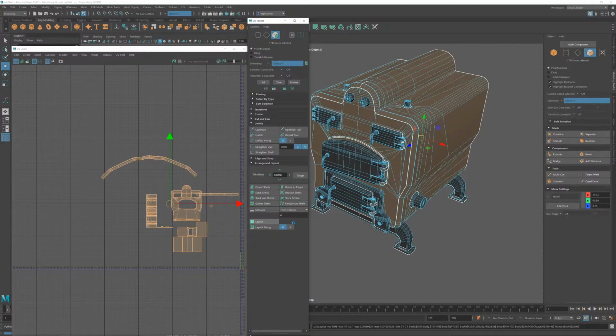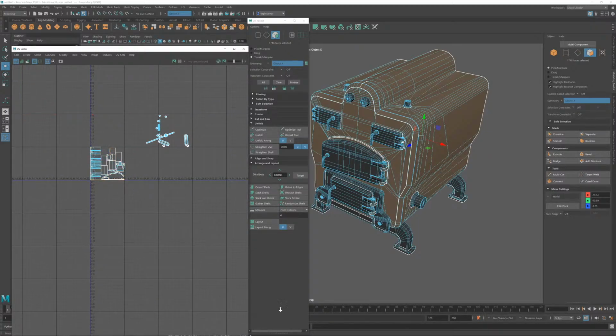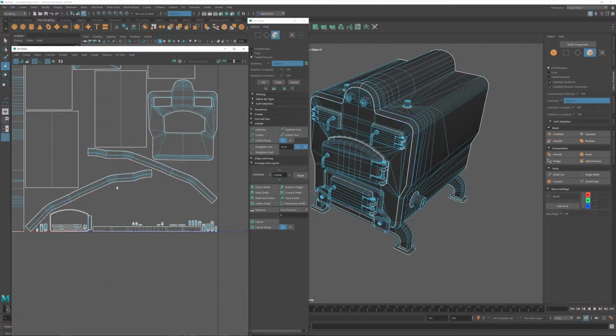So I tend to do this pretty iteratively. Unwrap a bit, pack it, unwrap a bit, pack it. Makes it a lot easier to do without having to take many passes at this. So there's that. Yeah, I might manually go straighten these things out.